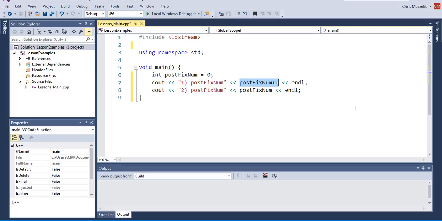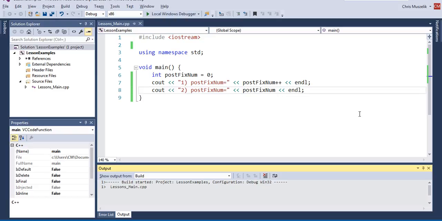So what's going to display is postfix num equals 0 on line 7. Then postfix num is going to be incremented, meaning 1 is going to be added to it. And then on line number 8, where we have the second display, postfix num should be equal to the value 1.